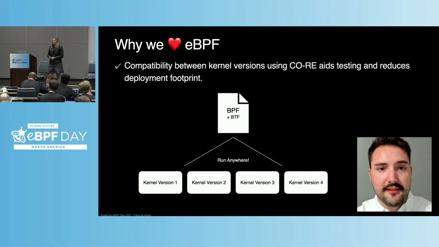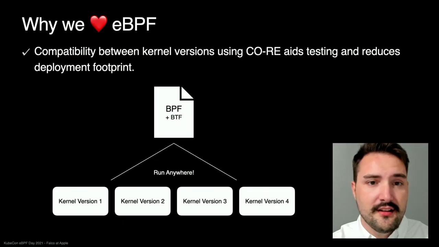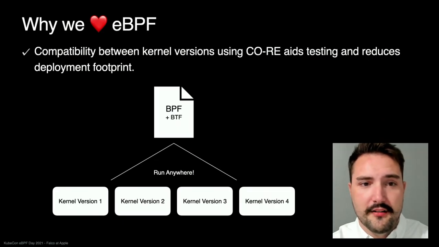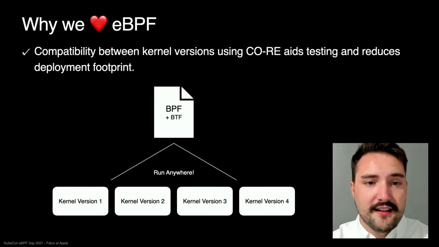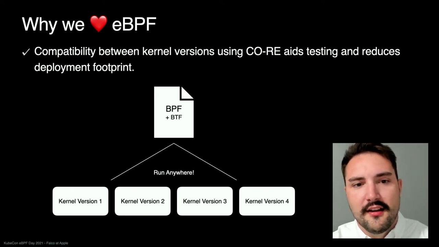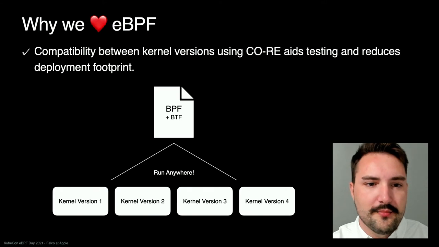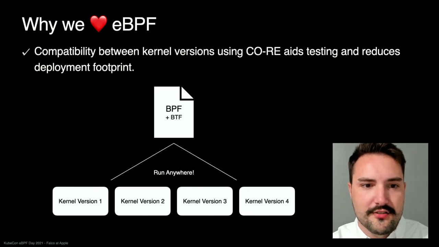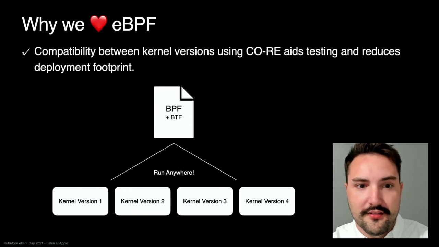The Linux Kernel Team at Apple is always improving our testing and deployment strategy. EBPF has added compile-once, run-anywhere, which allows us to write EBPF programs that can be targeted to many different kernel versions. This is a drastic improvement over kernel modules, which must be compiled and tested against specific kernel versions. Compile-once, run-anywhere uses BTF type information to adjust EBPF programs on the fly to work on a variety of kernel versions.